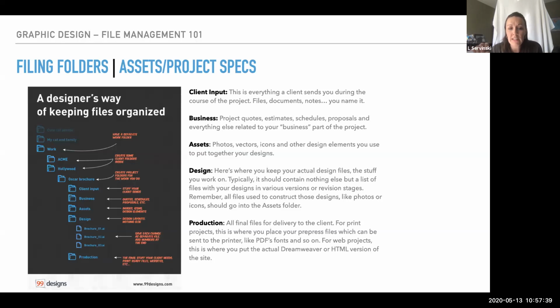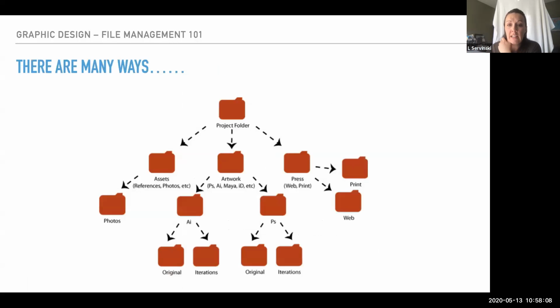And then you'll have a folder that's production. Production is going to be the final collection of your files. So these are the files that we want from you guys basically. That's where your assignments are going to be that you're handing in to us, and they should be collected. You should have your PDFs and your original files, and these could be any files you send to the printer or the final files you send to the client.